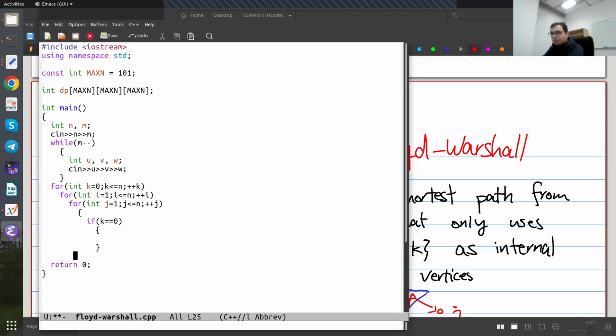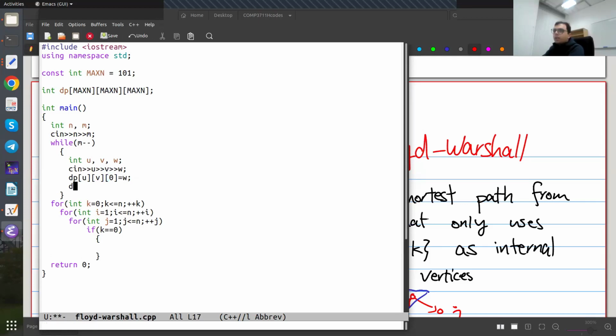well, this is actually pretty easy, right? So the distance from a vertex to itself is going to be 0 if I cannot use any other vertex as internal vertices. And the distance from i to j is just going to be the weight of the edge, okay? So actually, when I'm reading this, I can already say something like this. I can say dp of u, v, 0 is w, and dp of v, u, 0 is also w.